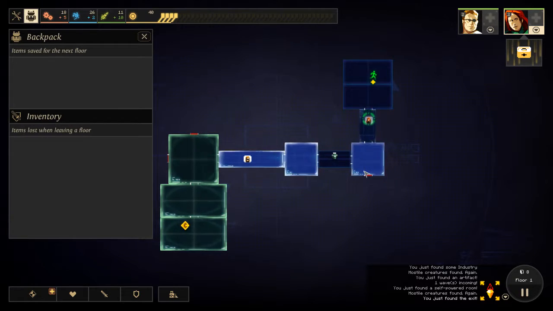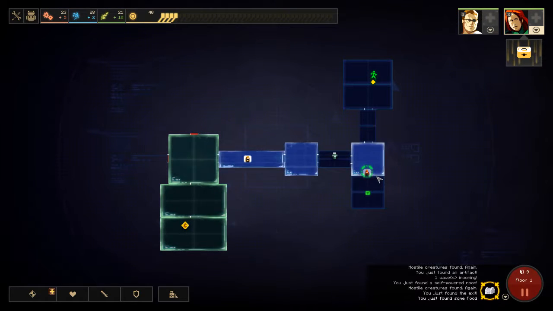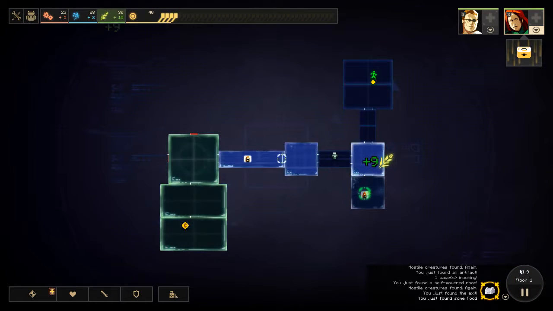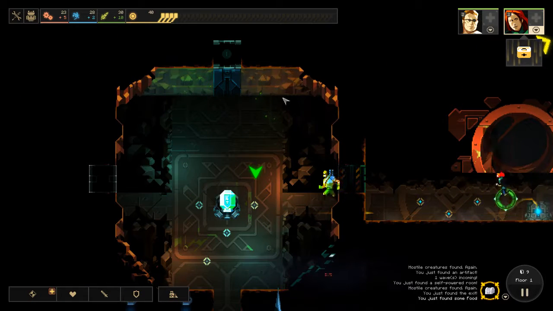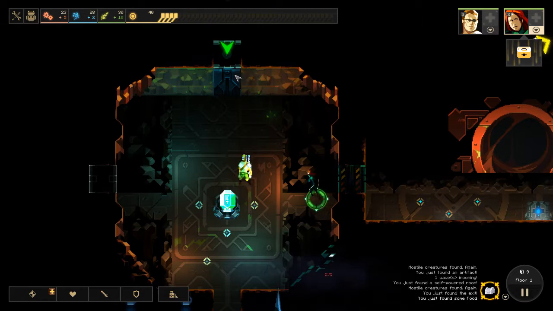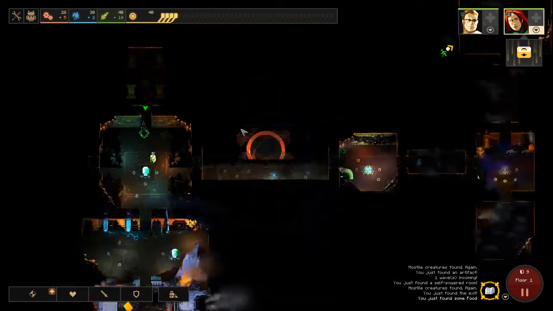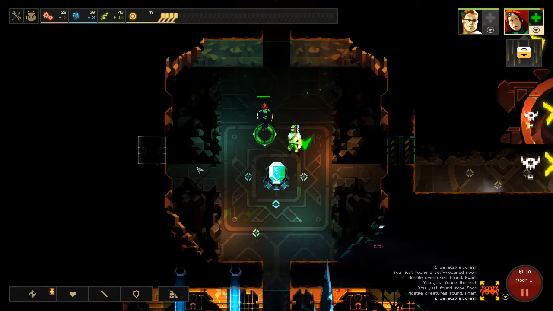You can either rush right for it or try to find more resources. It's really up to you. I'm more of a find more resource kind of guy, because what you're trying to do is find people, and you can have up to a total of 4. So the more people you have, the better off you're going to be. And that's a dead end room.